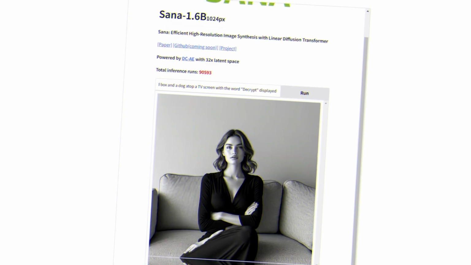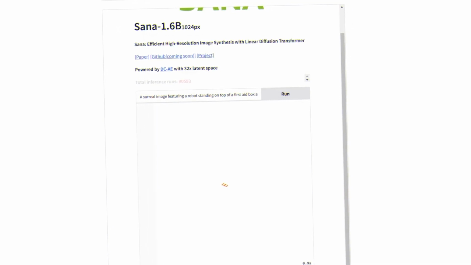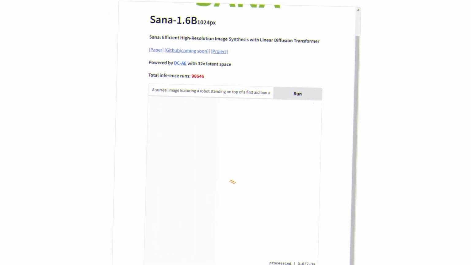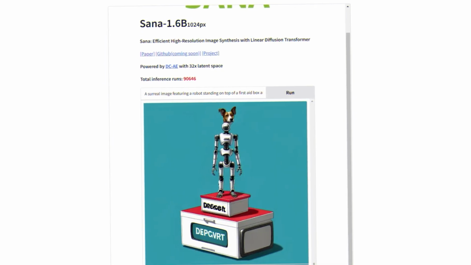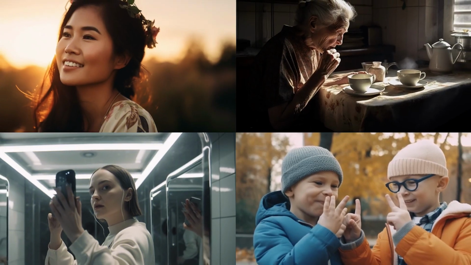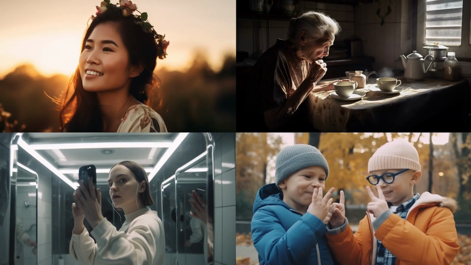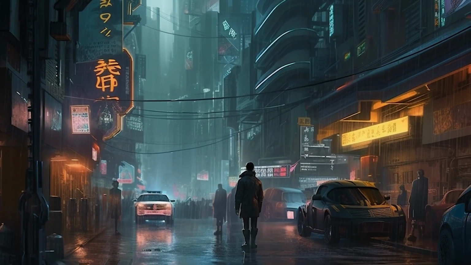However, going open source comes with risks. Without built-in safeguards, the model could be used in unintended ways. Nvidia hasn't yet shared if they'll include restrictions, so the community will need to manage this carefully. But one thing is certain, the AI landscape is about to get even more interesting.